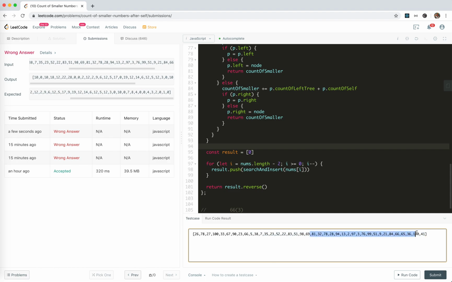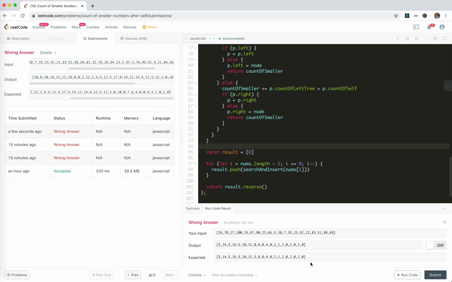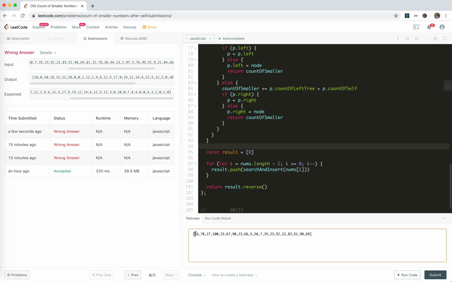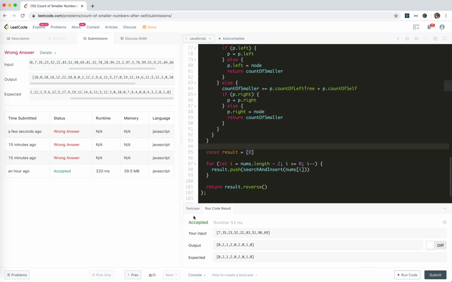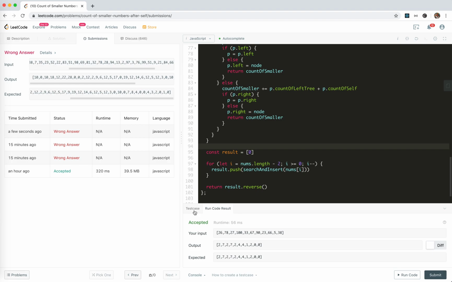We can use BFS binary search here to find the failing test case. Okay, this looks good. This looks good. What is this? Okay, looks good. Looks good.